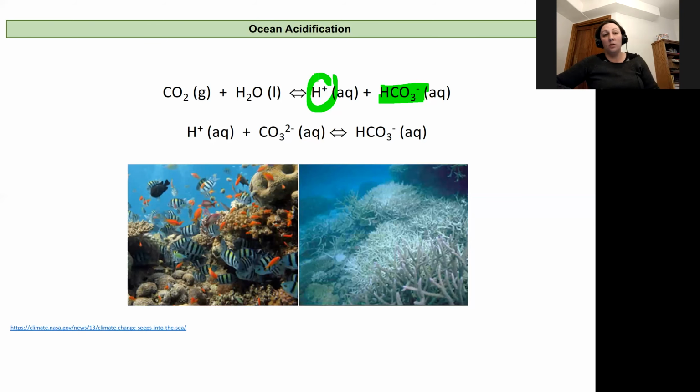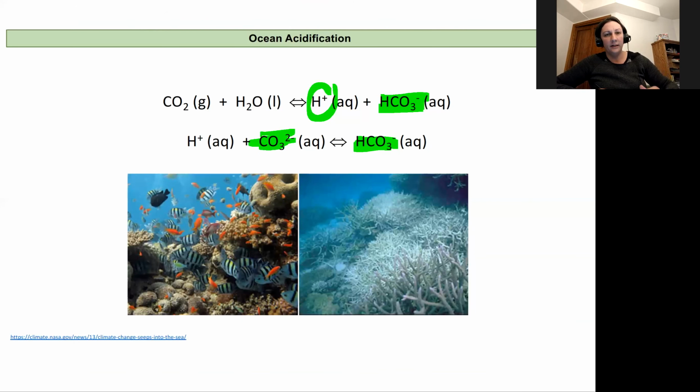Now let's think about coral, and let's think about coral calcification. An important piece of coral calcification is carbonate, right here. Carbonate ions will react readily with any sort of acidic proton around, especially from a hydronium ion if we've decreased the general pH of the ocean. Sorry, I keep flipping that. And when those two react, they form, guess what? Bicarbonate again. So we actually form a lot of bicarbonate, either from the carbonate in the ocean or from the carbon dioxide dissolving and reacting with water in the ocean.